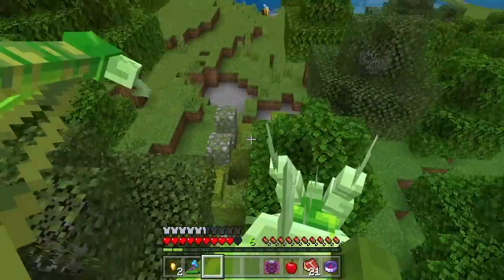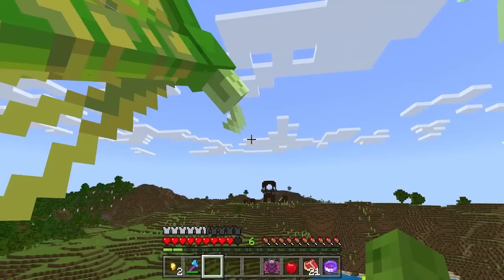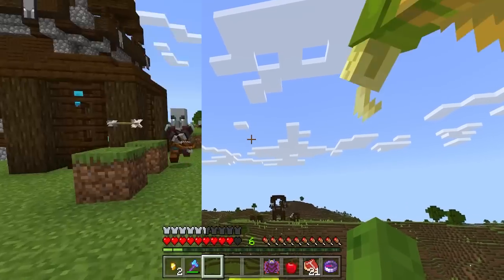All right, do you want to go to this town? Oh, look, there's like... Hey, I'm stuck in the trees. Ow. You want to go to... Okay, I'm going to go to this tower first. All right. Whoa.